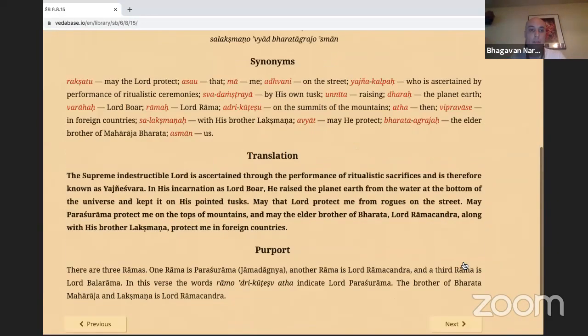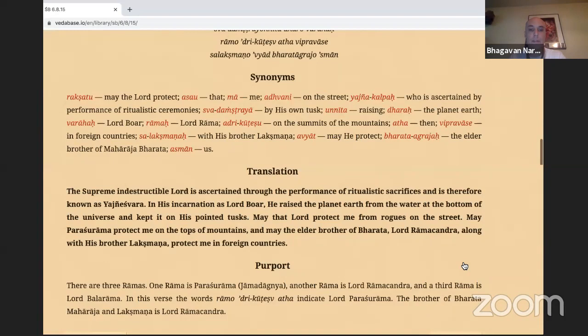Verse 15, translation. The Supreme Indestructible Lord is ascertained through the performance of ritualistic sacrifices and is therefore known as Yogeshvara. In his incarnation as Lord Boar, he raised the planet Earth from the water at the bottom of the universe and kept it on his pointed tusk. May that Lord protect me from the rogues on the street.